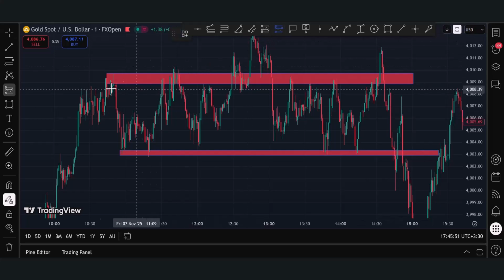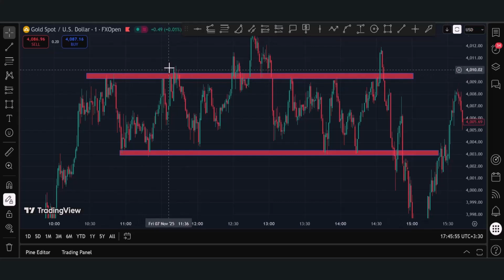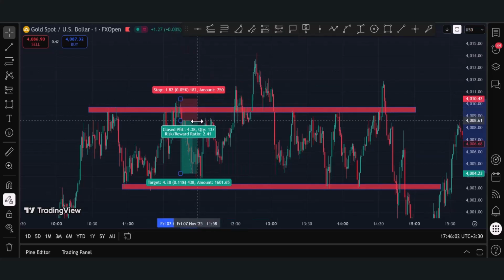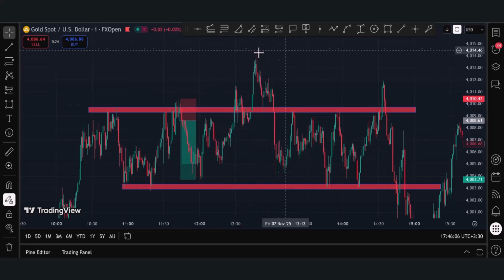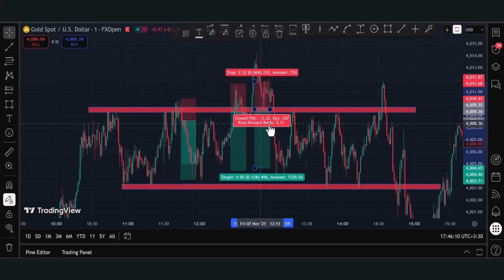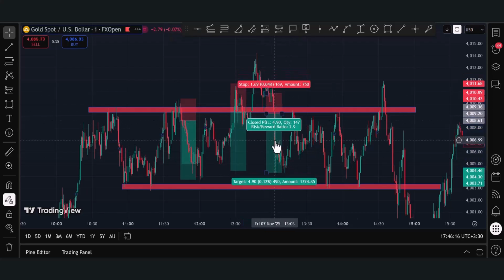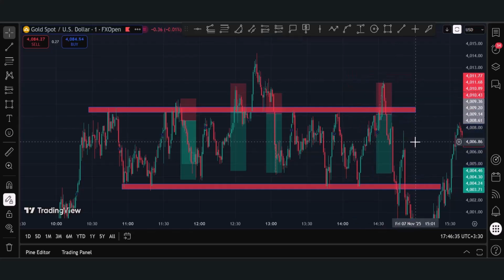Look here, I can, when the price is ranging, set up my box properly. See, from the shadow to the body, the price went up and came back inside. I can open a trade, set my stop behind the breakout, and go along with it for a reward of 2.5 or 3. Again, look here. I do the same thing. I hit my stop. Here, I do the same thing. I put my stop behind this. I hit my target. Here, I do the same thing. I hit my target. It's just that simple and sweet.